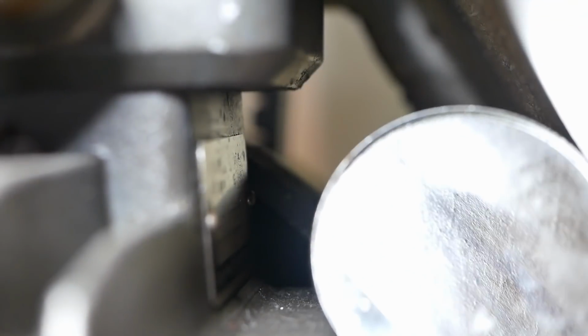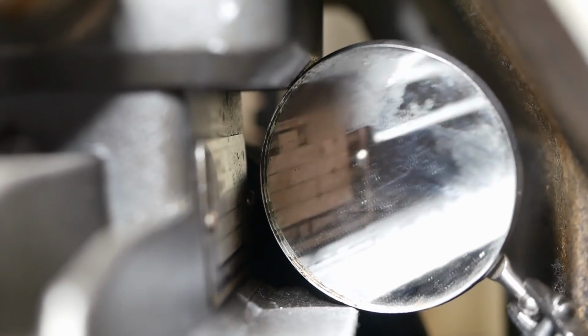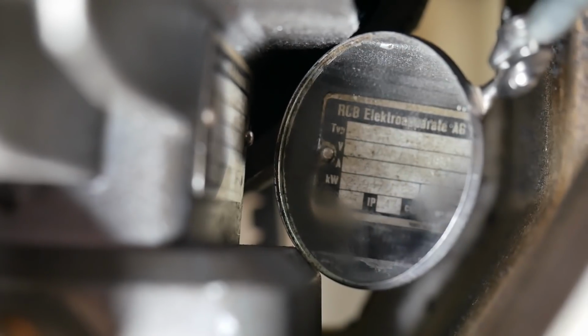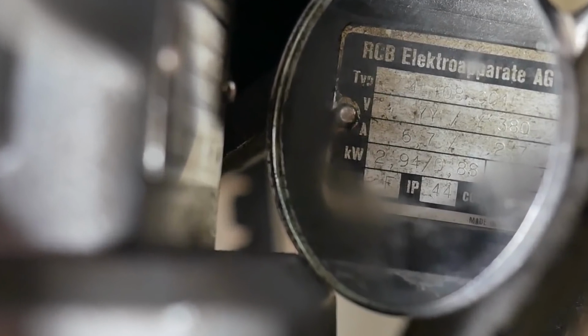Now VFDs do come with one major disadvantage, and that is the way they chop up 3-phase power and put it back together again causes voltage spikes. So they need insulation class F on the windings. Oh, woohoo, that looks good.